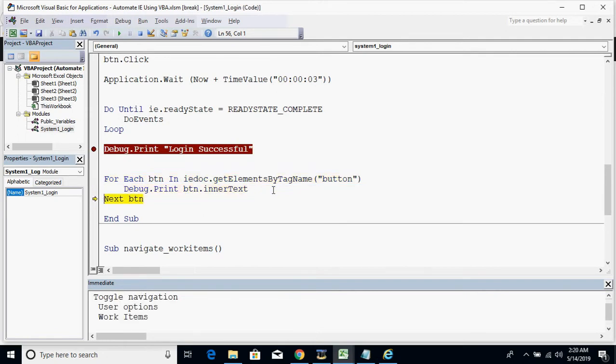Okay, as you can see here, these are the button inner texts, and this is our target inner text, which is work items, and it has a space in front. These are all the other button inner texts. So we need this line of code.